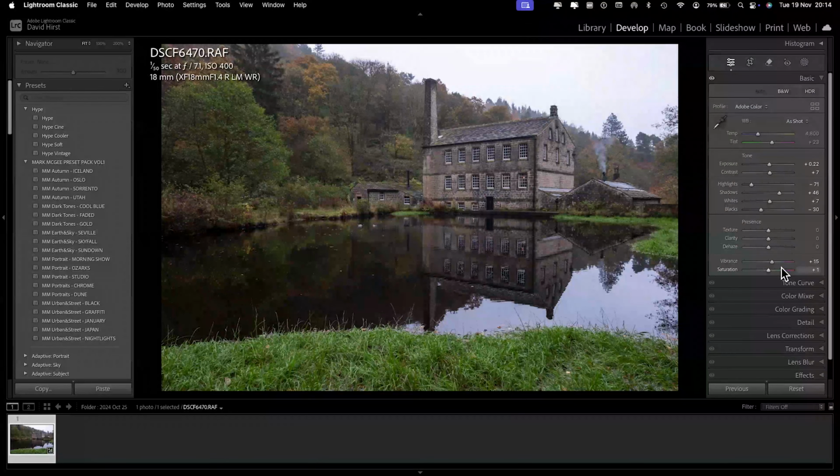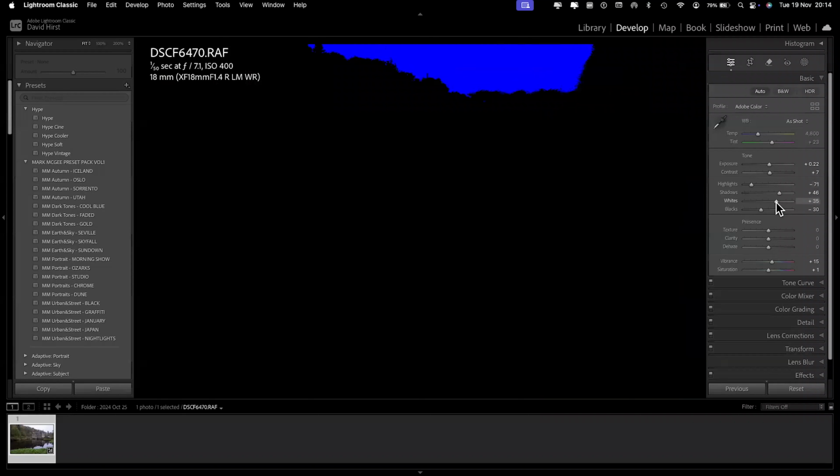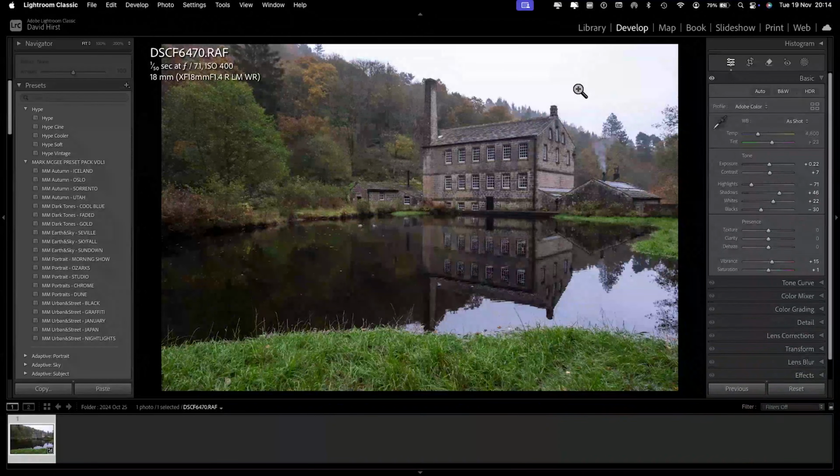What I do is I just check the whites. And if you press Option on a Mac and look at your whites, by moving your white slider, you can see anything that's white on here will print white on the printed sheet. So I try to just get a little bit of white showing, so I know that I've got a complete tonal range. I'm not clipping at all by using that method.